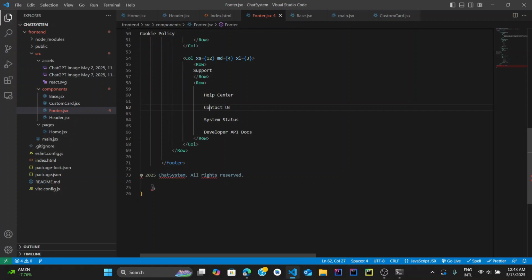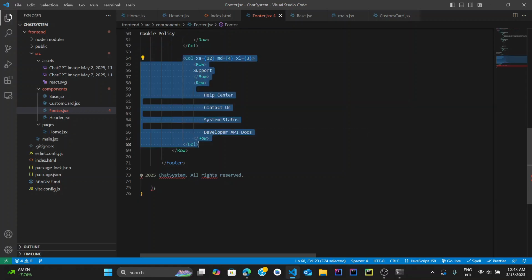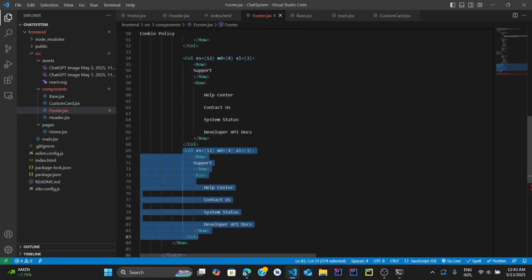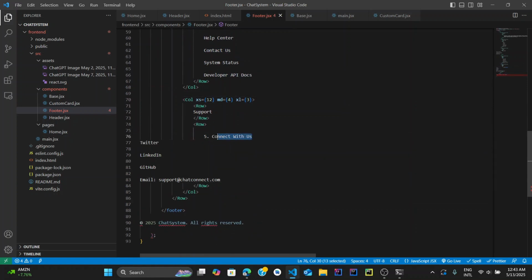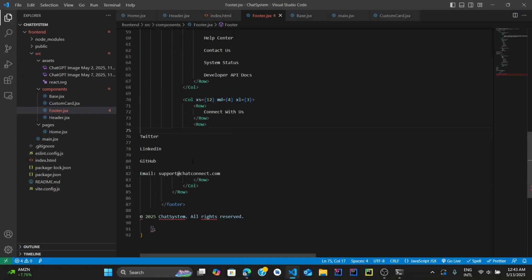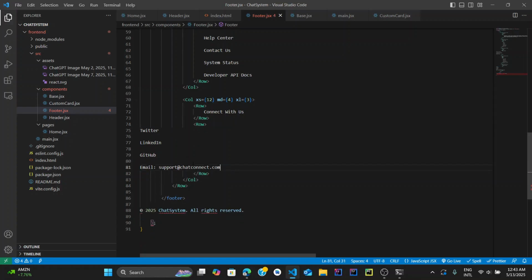I will duplicate this last column we have, and I'm gonna paste this information in there. I'm gonna indent the text content properly, then the code is more clean.